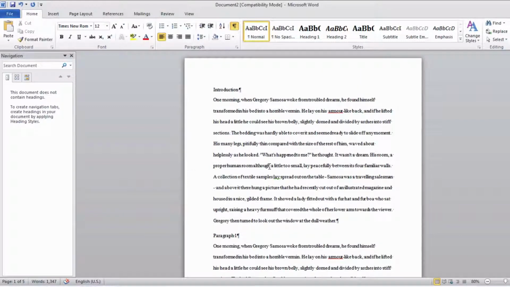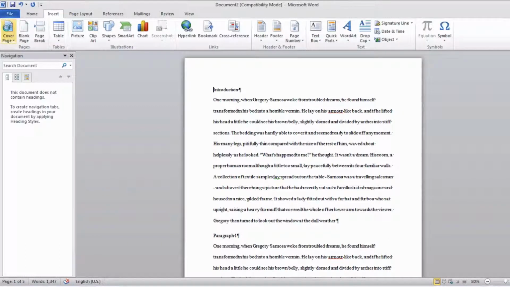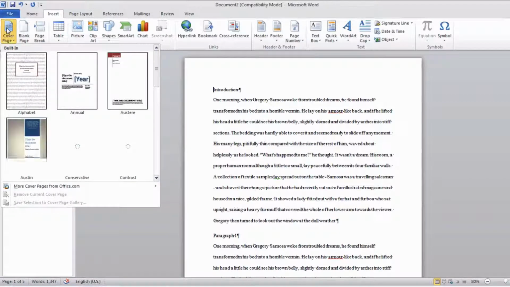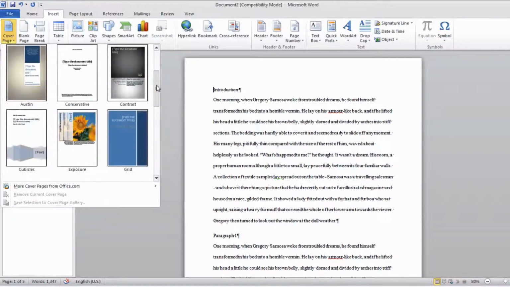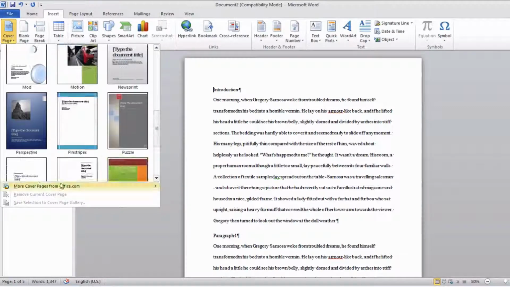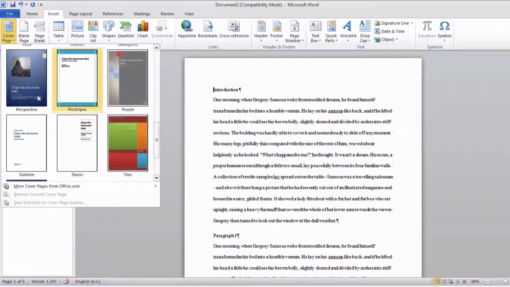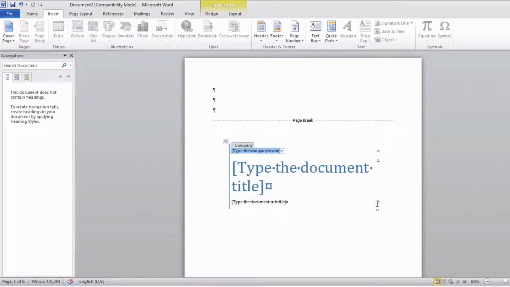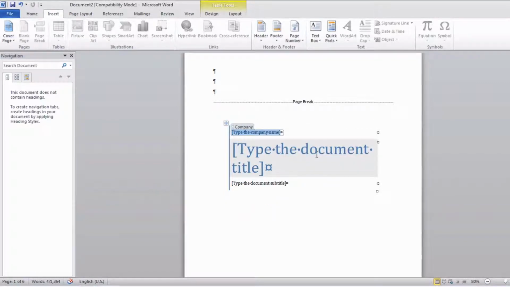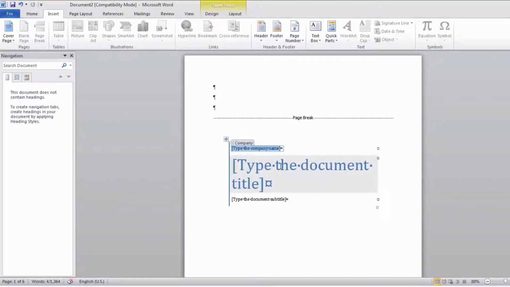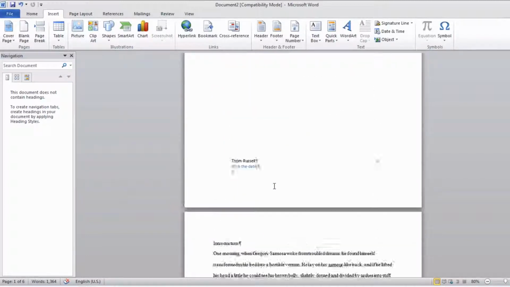So let's insert our cover page. Now most importantly, our cover page has got to go in front of our introduction. So we go to the Insert tab, Cover Page. Now this will give us different formats that are pre-done. We can also go online to more cover pages, but I'm just going to use a nice simple one, which is this one here called Sideline. And I'm going to add that. So there is my cover page added. Now you remember in my document it looked a little bit different, so we'll come back and format this in a minute, but for now we'll leave it as it is with that default element in there.